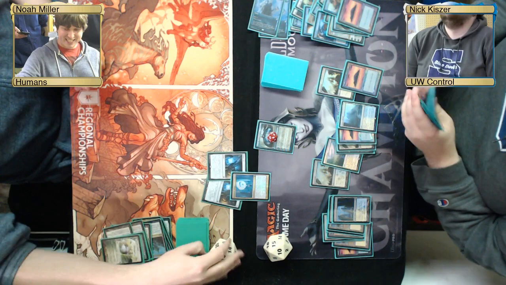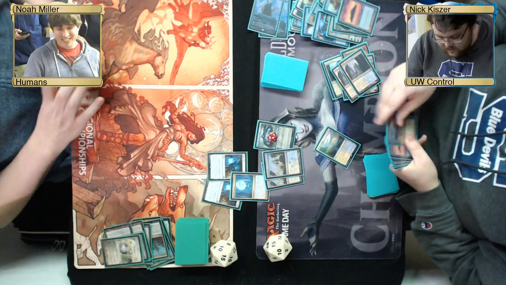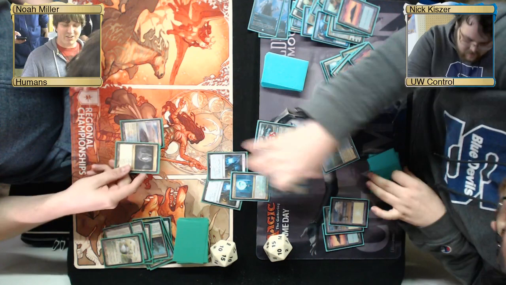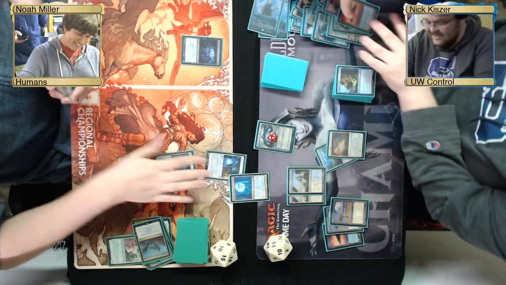Well, this game's over anyways. But Noah's trying. Nick's going to attack for 8 in the air. Noah's going to try to copy it, but has no lands in play. Nope. Draws a land, says go. Nick is going to untap, upkeep, draw phase. Okay. And scoop. All right, good games.